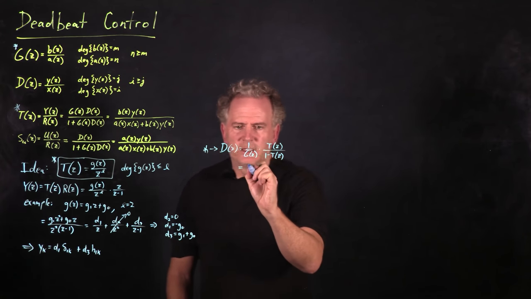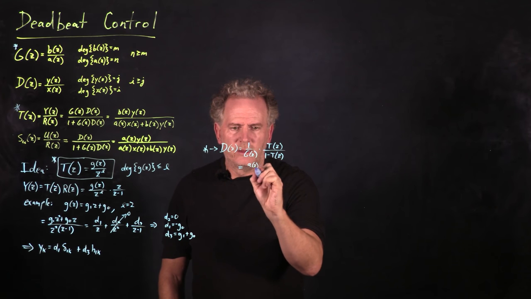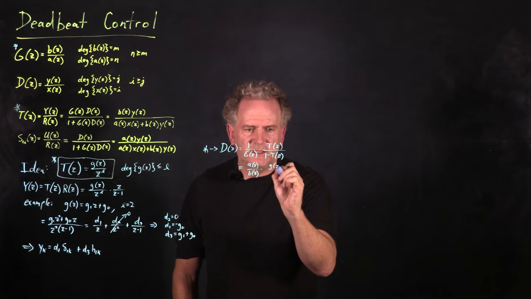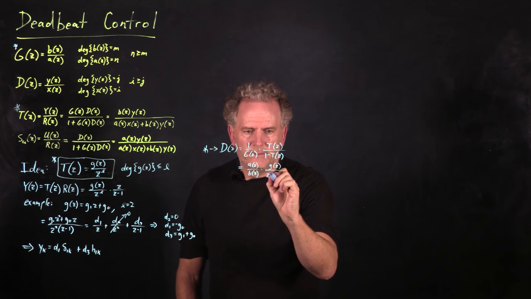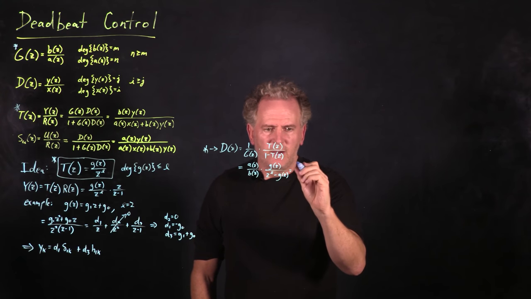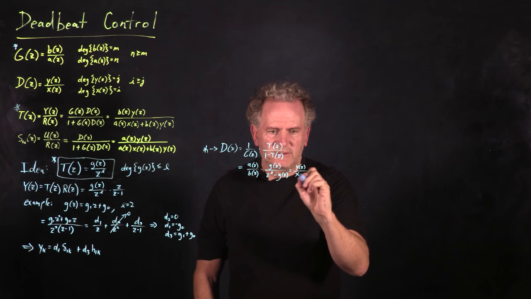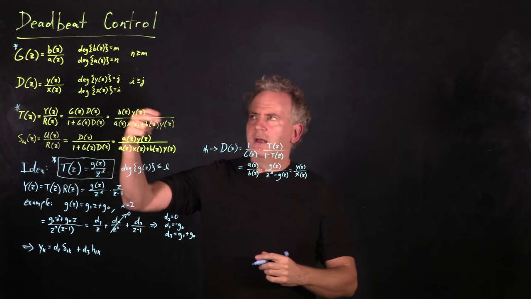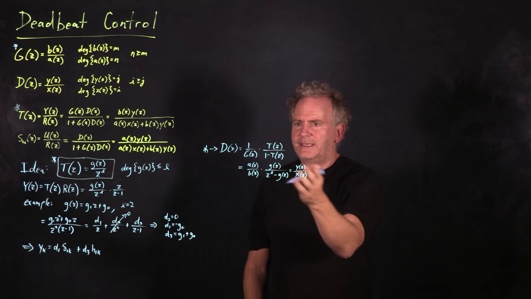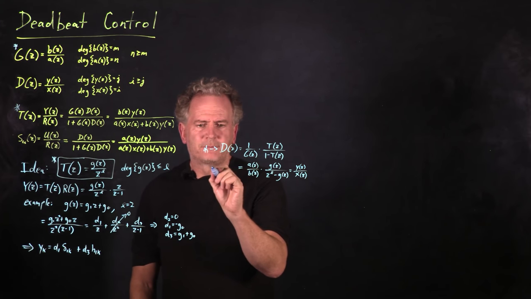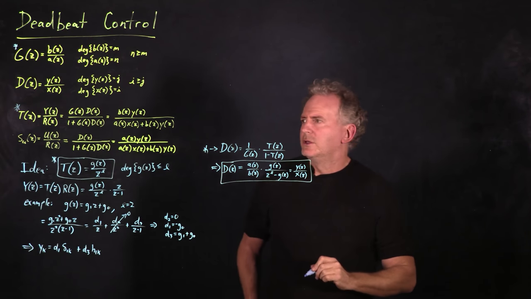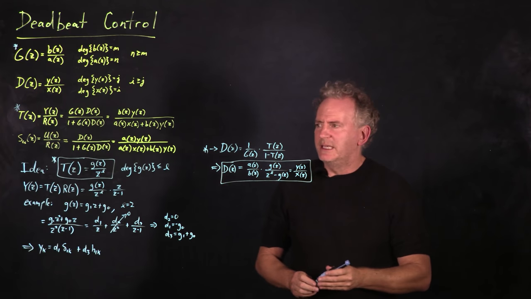What we get is 1 over g of z is just going to be a of z over b of z. Then plugging in the t of z is just going to give us g of z over z to the L minus g of z. So we'll call that our d of z again. So this is going to be our y of z over x of z. And as we've discussed, we're going to indicate the degree of the numerator as j and the degree of the denominator as i. Okay, so that is an expression then for d of z that falls out from the fact that we're prescribing what t of z is.